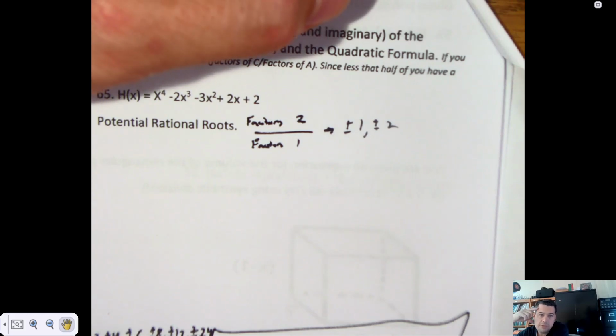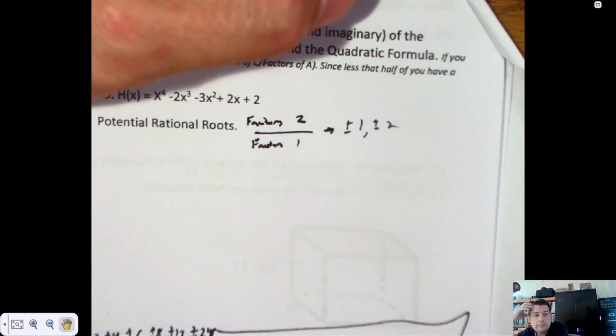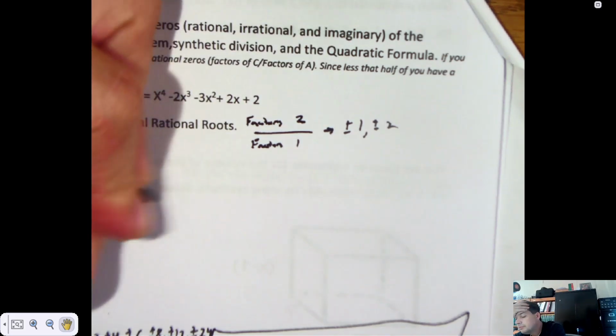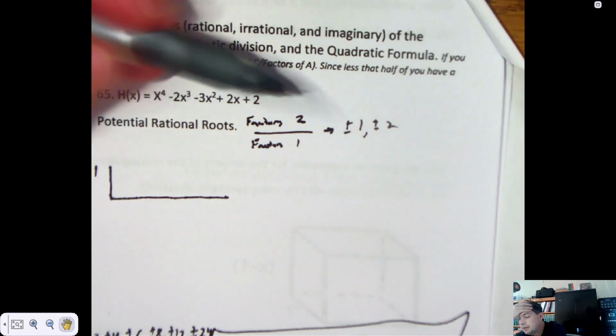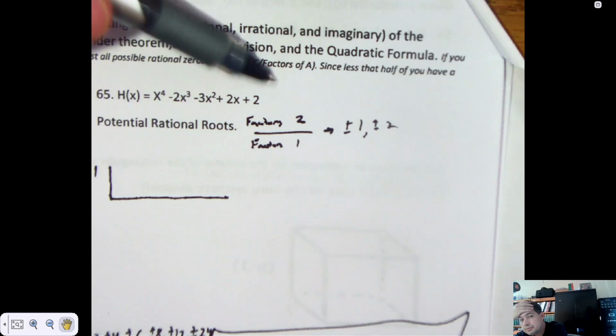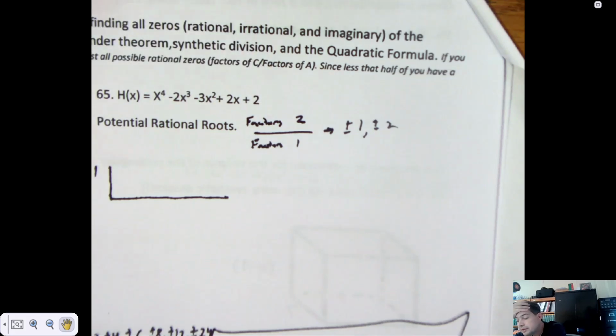You can actually kind of shortcut your way through this without doing synthetic division, but the problem is it doesn't show you the reduction. That'd be 1 minus 2, which is negative 1, minus 3, which is negative 4. 1 is a 0. What I did is I plugged a 1 in, and I did the math, and I discovered it was a 0, so I'm going to plug a 1 into this thing.